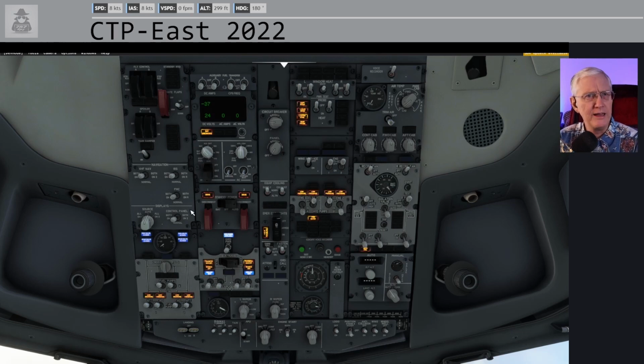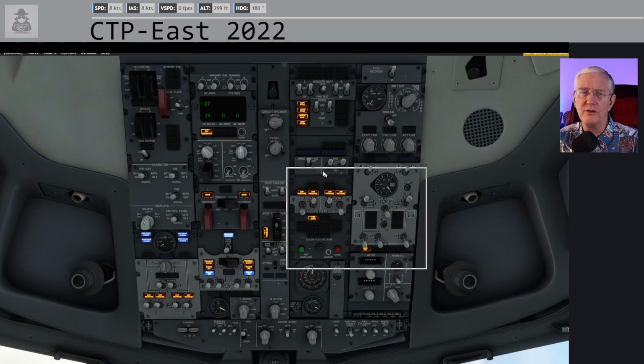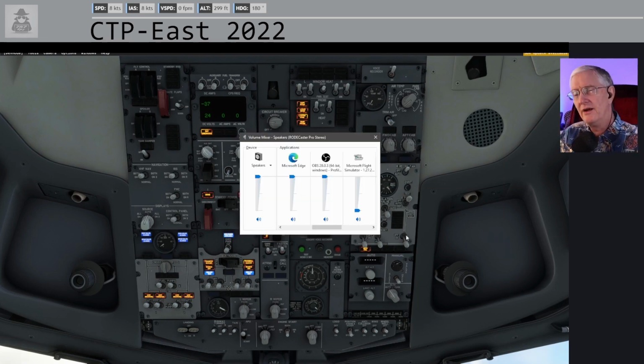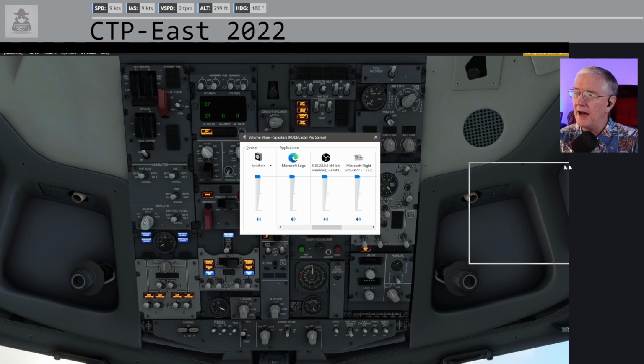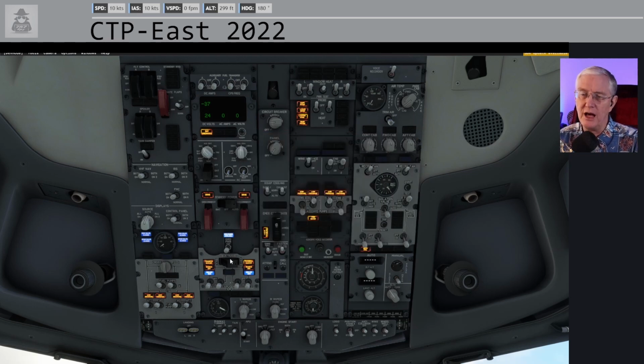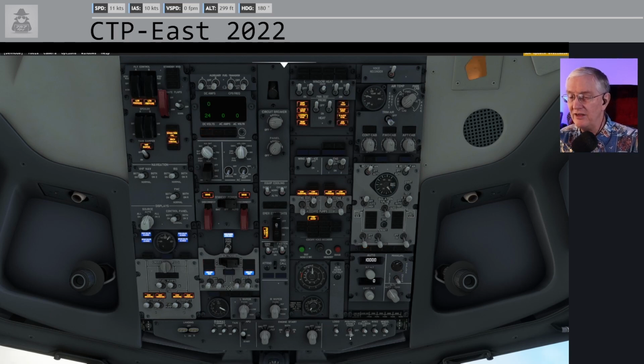Ooh, I don't hear anything. What's going on? Oh, you see, when I was playing the music, I turned the simulator sounds down. Here's another safety tip for you. You recognize this, the volume mixer? Yeah, this is the volume mixer. And I have volume mixer set up, not because I'm a live streamer or anything like that. I have it because some ATC is very, very soft spoken.